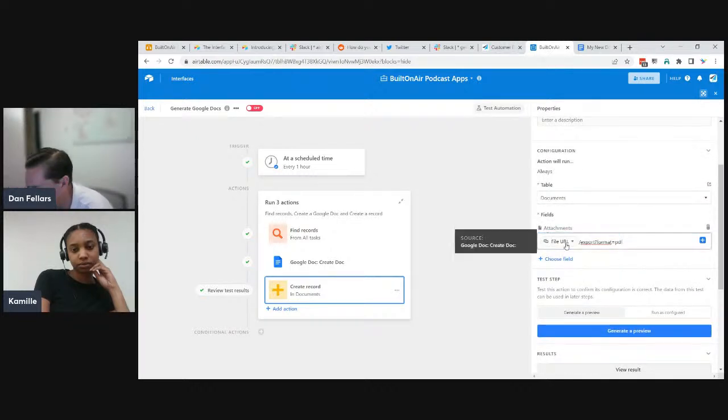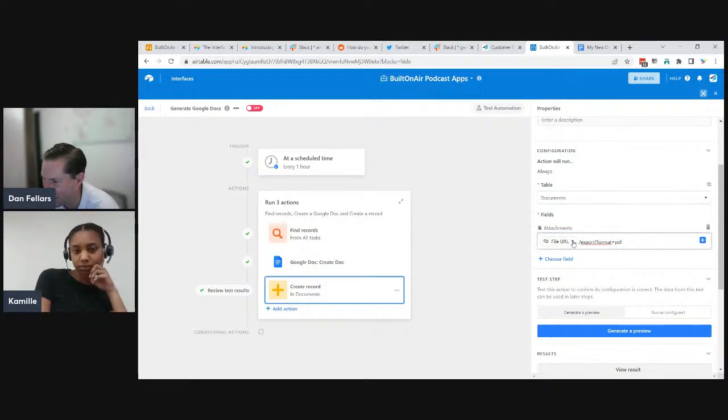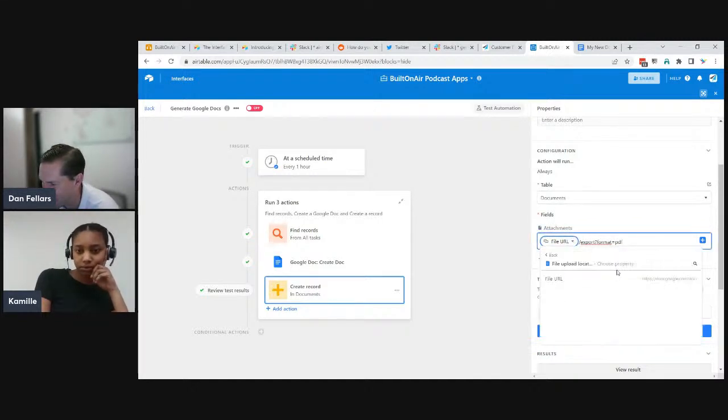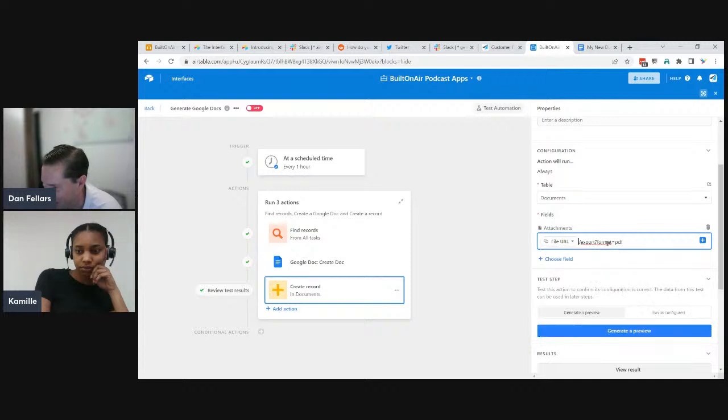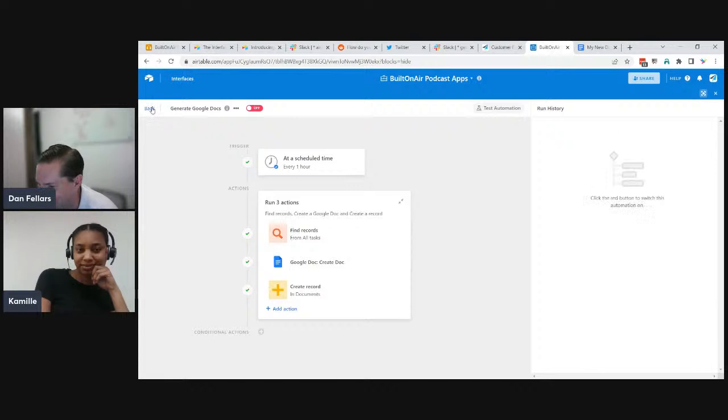You just insert the URL that came from the generated create doc task, and then just put /export?format=PDF. Does that look right? Yeah, sure. Something like that. I'm pretty sure that's it.